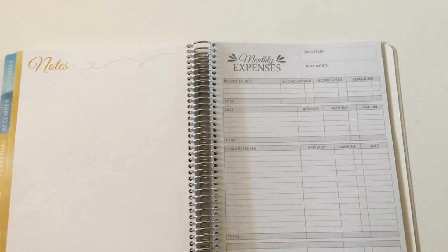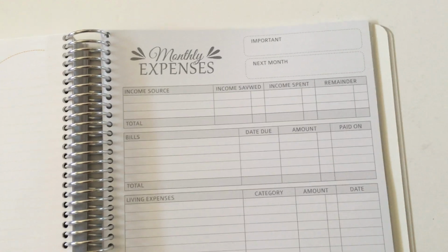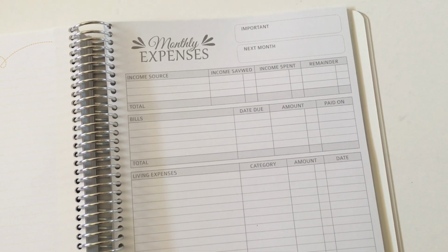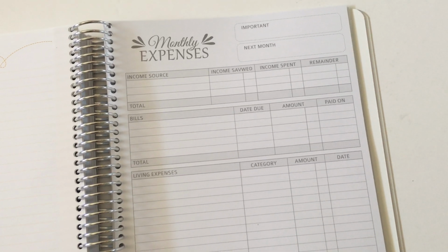Okay, so if you prefer, you could have a monthly expenses page. I actually use Excel, but if you wanted to do it on paper and have it all in one with all of your planning, keep it like a home-based binder type thing, then you could use the monthly expense page.